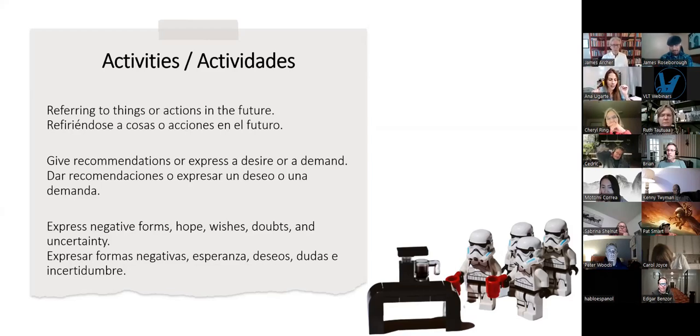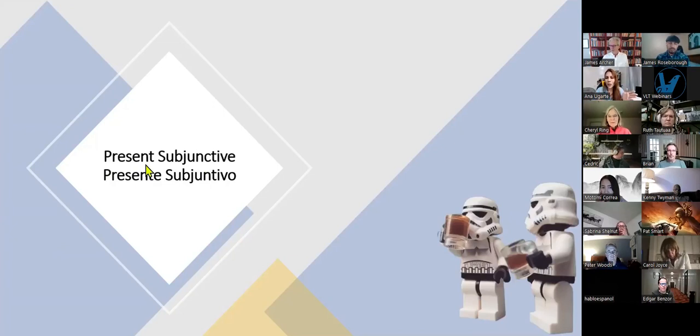Notice that the session will say past, present, future, whatever, but something super interesting and really cool about subjunctive is that even with present, you can talk about actions in the past. As with the future, it's just future. But with the others, we can express actions or talk about something or someone in the past, present, or future. We connect those actions, those events. Okay, so let's forget the names, present, past. Those are just the labels. But let's understand the uses, how we can use the present to express the different tenses.